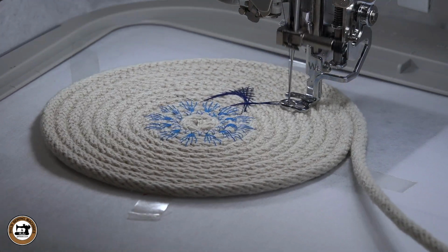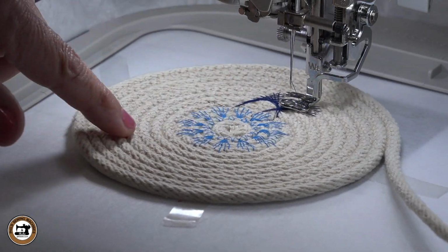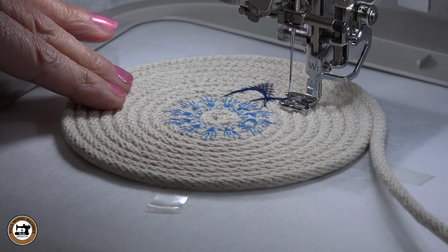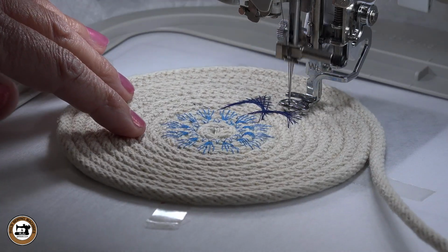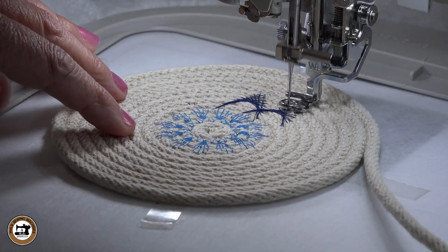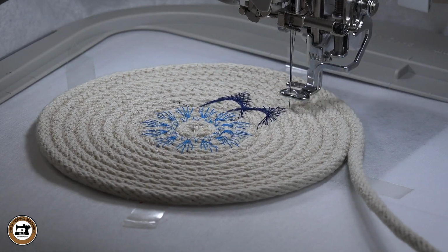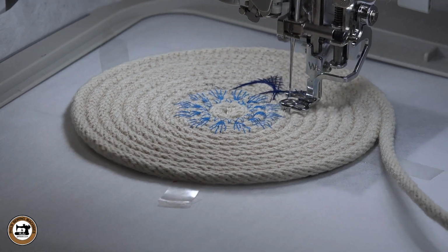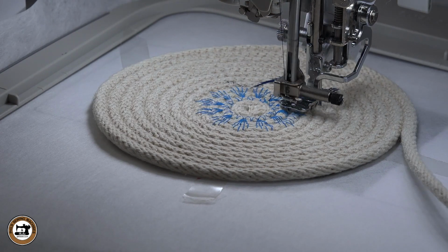You have to always be careful because you can see how long that thread pulls out. And you don't want that thread to get caught underneath any item. So perfect for a coaster or for the bottom of that basket as well. Notice how slow that machine is going again. It's pulling those threads.